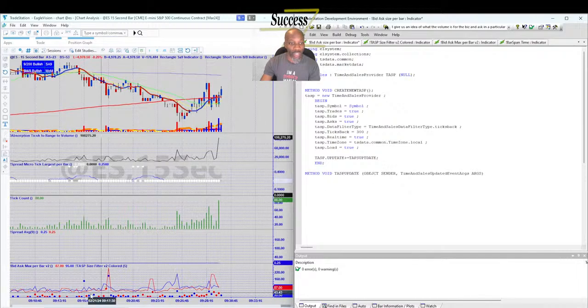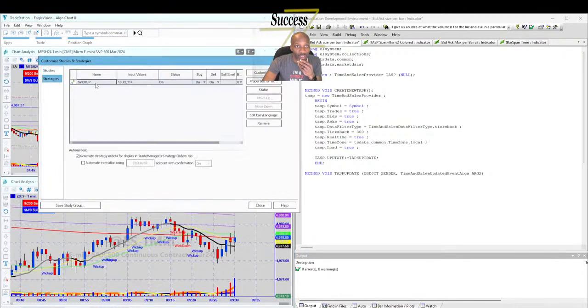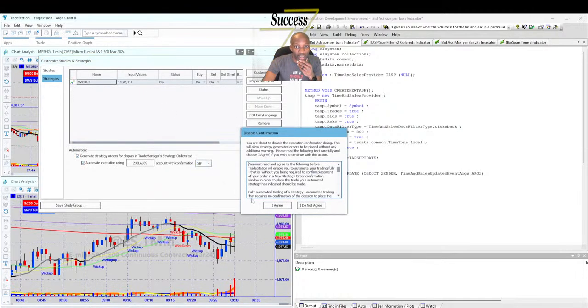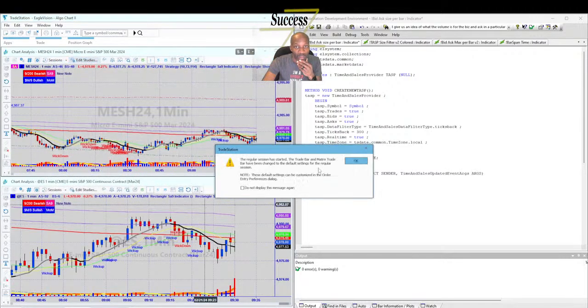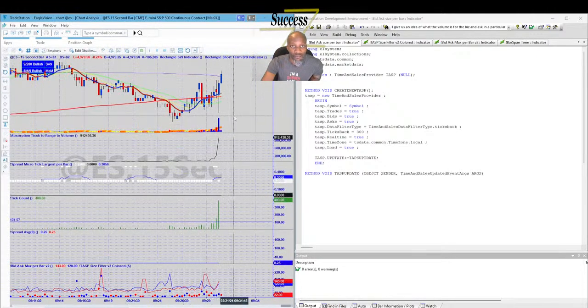Interesting stuff happening on the chart. Okay, let me make sure, because I do want to do some algo trading today, so we're going to put it on the micros and let the script run. So 110, 72, 114, automated, yes, off. I'll let it run. If it works, it works. If it doesn't, then we'll go back to the drawing board. All right. Push up just to go down.